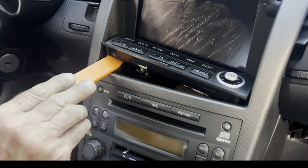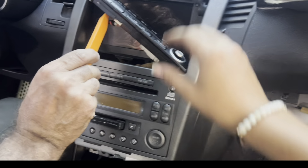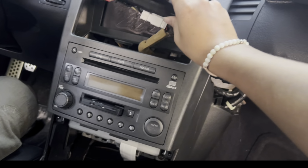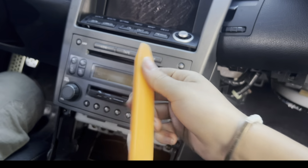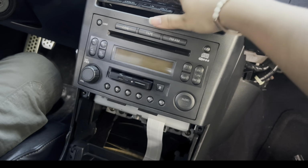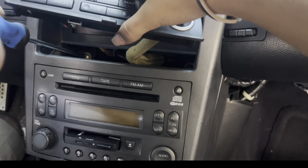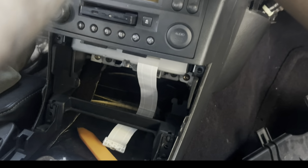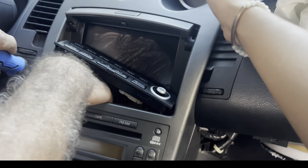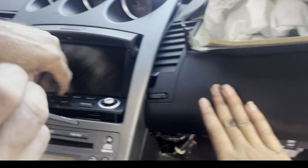Okay guys, so here's what the videos don't show you, because I haven't seen anyone do this on the OEM center dash here. So you basically are gonna be taking this out. You can just pop it out. I used one of these plastic things. You're gonna pop it out, and then under here is gonna be two Phillips, which you're gonna loosen. There was also two Phillips here that I loosened, and then that should be able to pop this out, which will be able to help me get the passenger airbag in.